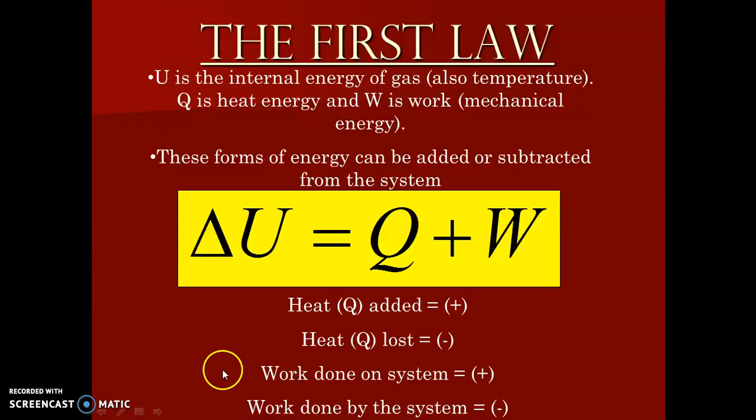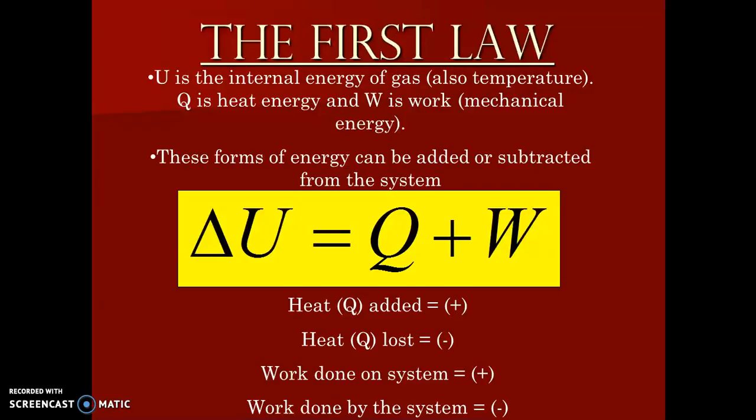If we do work on the system, so if we are adding work, we make that a positive value. We're adding work or energy to the system, and that would also create a positive change in the internal energy. Remember that internal energy of the gas is equal to 3/2 nRT. That's the number that we use to equate to the temperature that the gas actually is. So we have to distinguish between Q, which is heat energy, and T, which is the actual temperature.